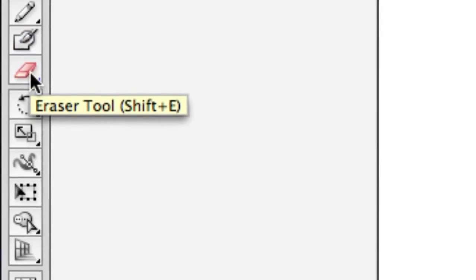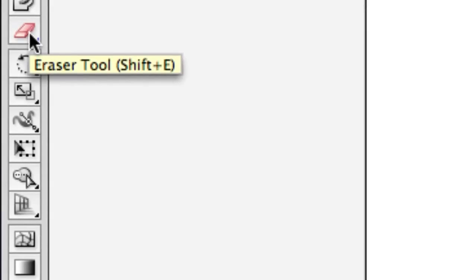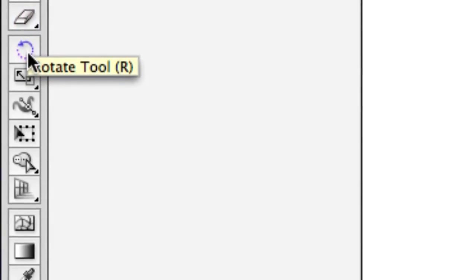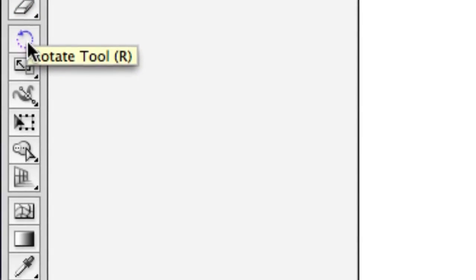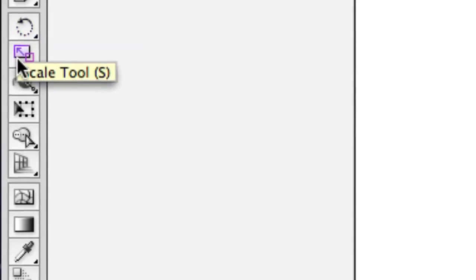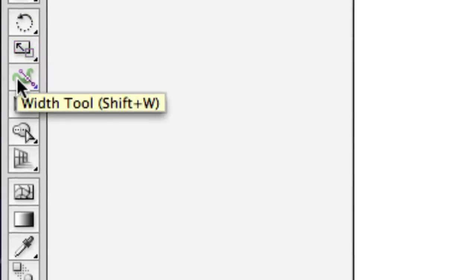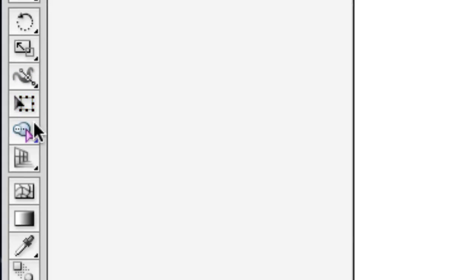Your eraser, again, these are things that are not so common for me in Illustrator, but you may find yourself using them. The rotate tool, you're going to see why that's not necessarily so important. The scale tool, you can choose to use this or not. Width tool, that's specifically for lines, and a lot of these maybe you've heard from Photoshop.